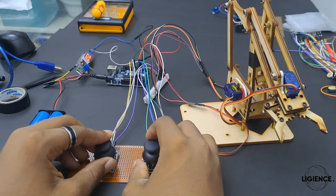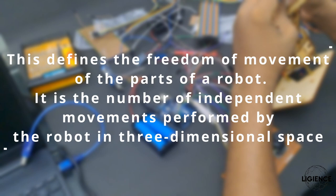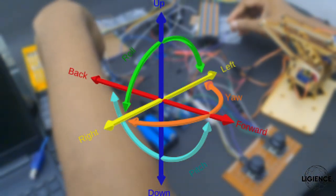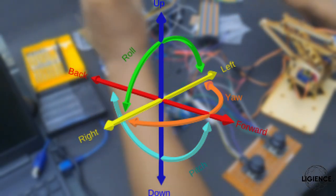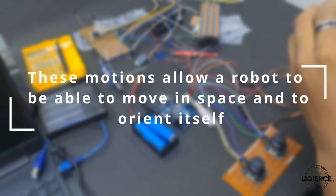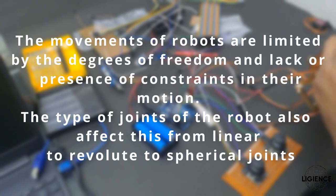arm. Now, someone might ask what DOF, which is degrees of freedom, means, and this defines the freedom of movement of the parts of a robot. It is the number of independent movements performed by the robot in three-dimensional space: forward, back, left, right, up, down, roll, pitch, and yaw. These movements allow a robot to be able to move in space and to also orient itself. The movement of robots are limited by the degrees of freedom and the lack or presence of constraints in their motion. The types of joint of the robot also affect this, from linear to revolute to spherical joints.